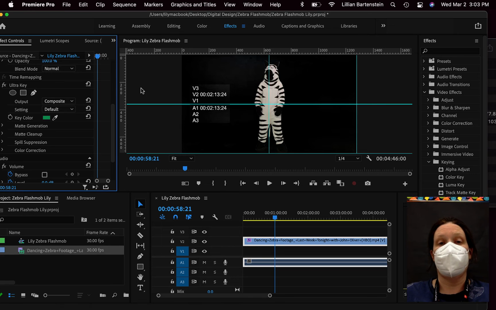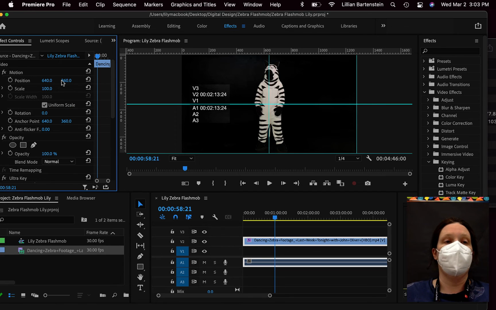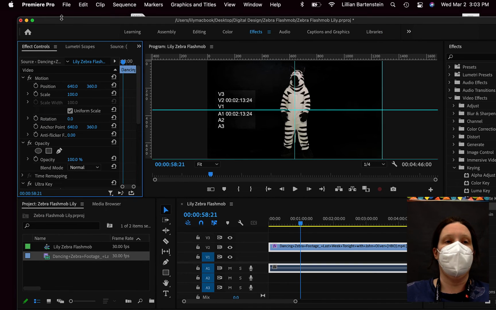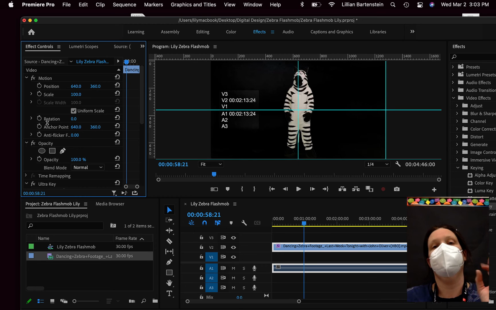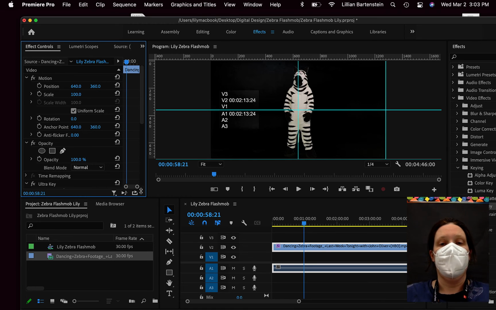If you want to change his scale or position on the screen, you do that in this motion scale tab, right? This is all, again, in the effects controls. And you have access to also a timeline. This is very compressed, but if you want to see it bigger, you can grab right here where my arrow is not letting me grab right now and slide your screen a little wider open. But that'll let you use the same kinds of tools we did in After Effects with the stopwatch and actually animate those pieces as well.